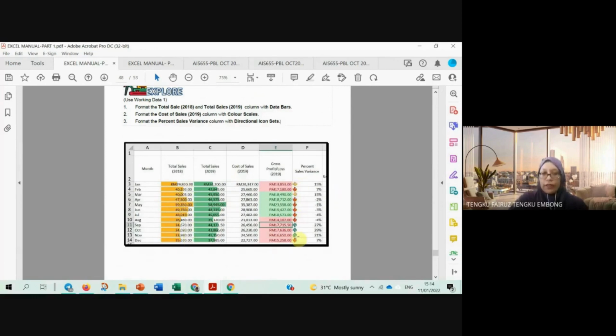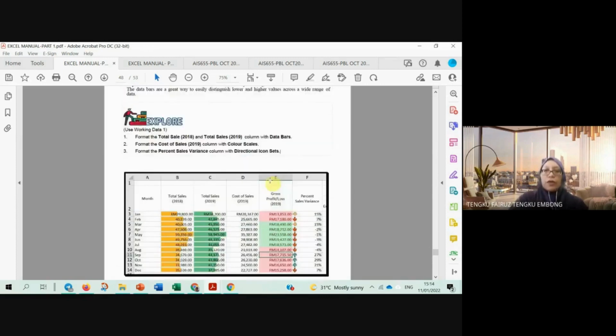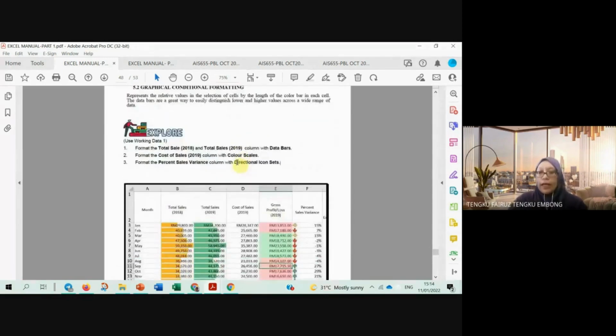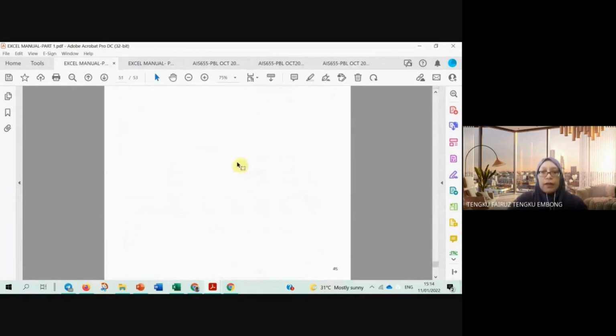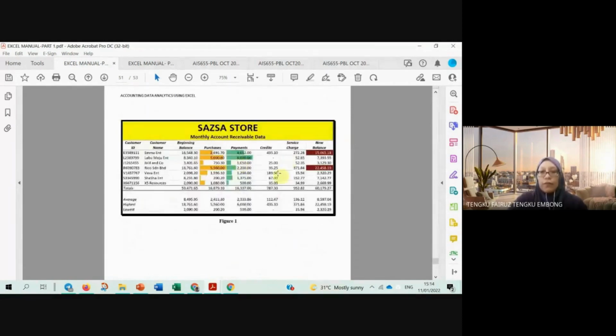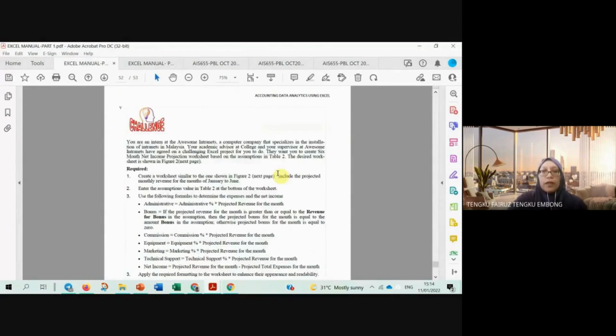Ataupun ada graphical icons to show the up and down of the sales contohnya. Ni kan. Boleh gunalah ni. Okay, so you boleh gunakan kalau you nak gunakan table lah. So conditional formatting pun boleh. And then another things I want to show you yang ni. Ni contoh conditional formatting.